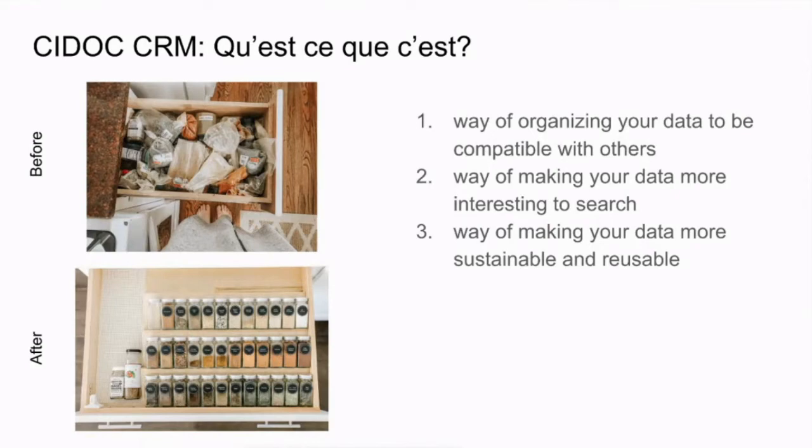So by analogy, CIDOC CRM should help you organize your data in a form adequate to represent that, and which other people who understand how to use the ontology can look at and immediately say, ah, that's that, and perform a query, link their data to that data, because it's established a ground level of compatibility and common understanding.